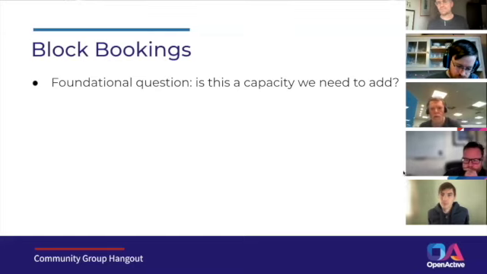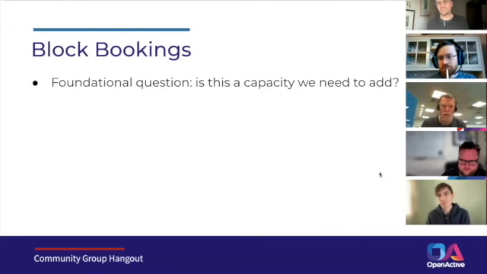I think from a Gladstone perspective, just to back up both those points, I don't think any of us are against some form of solution longer term, but where we find ourselves right now is, we've even changed the term block bookings to complex bookings, because there are so many different layers that we need to build into our system to facilitate all the different types of organizations that use us. It could be multiple resources, it could be different days of the week. It's all the little nuances as well: once someone's booked in, how easily can they change a day to another day? And once that booking's been made, how do they cancel one of those dates? The correct tax rate, how often they're billed, what they're billed for. There are so many different layers.